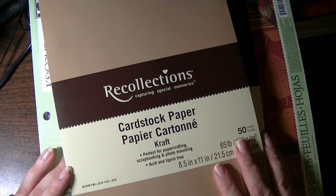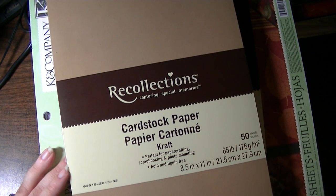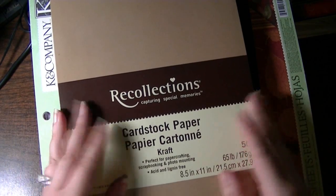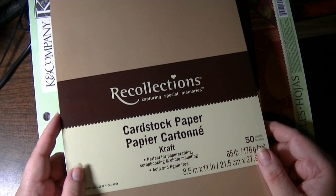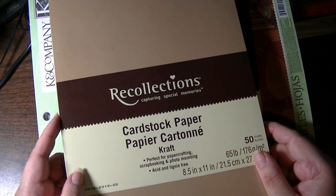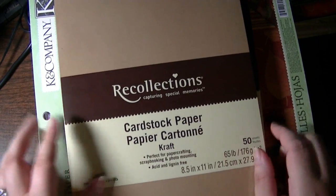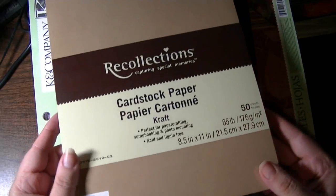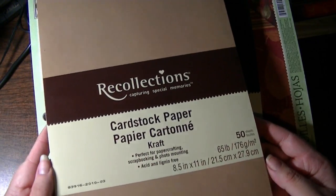A couple of the girls online, Robin and Nancy, thank you. Enjoy of Stamping is Robin, and Going Quick Crazy is Nancy. They were kind enough to pick up some craft paper for me from Hobby Lobby because we don't have any Hobby Lobbies in Connecticut. What is it about Hobby Lobby not coming to New England? Is there some scheme? I don't know. I've left numerous messages on their Facebook page and they've ignored every single one. That's okay. I have a network.